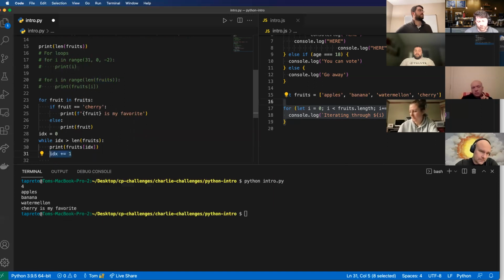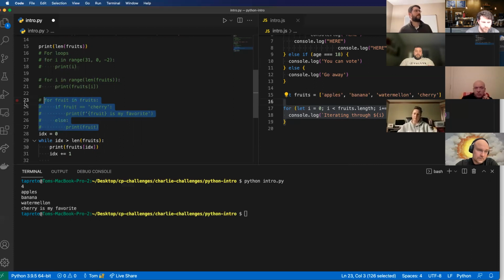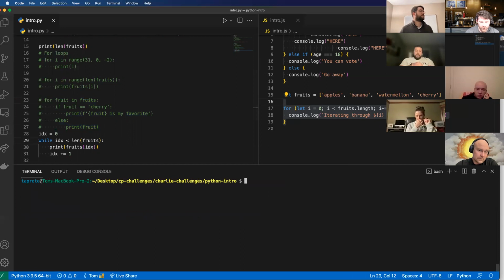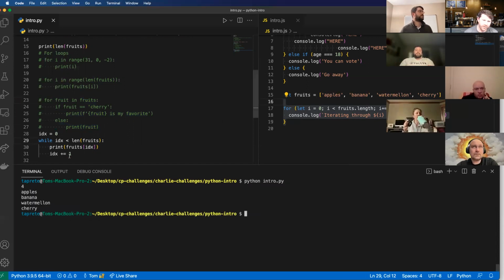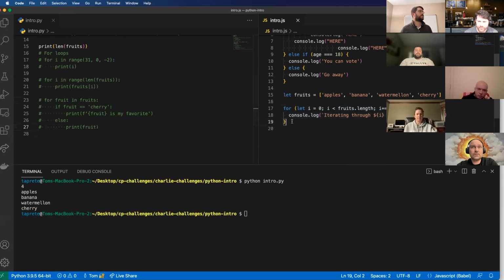So in JavaScript, if you want to increment by one, you can just do i++. In Python, they don't have that feature, but you have to do i += 1. So it's kind of the same. You've got a greater than, and I think you want less than. You are correct. Thank you for that. So again, in Python, you can use while loops as well. To be perfectly candid, I rarely ever use those.